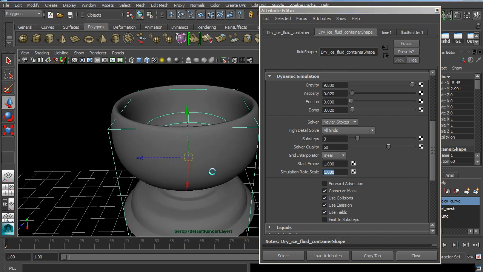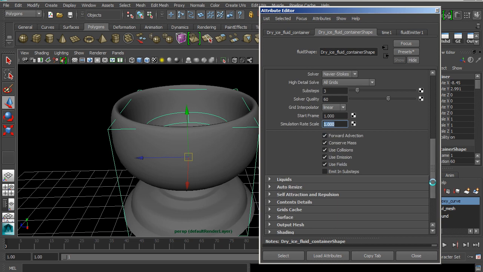Okay, so next I'd like to go for the forward advection. This is again a really very helpful option in my opinion. Sometimes I tend to observe that my fluids show some static fluid problems. By static, what I mean is that whenever you try to give them a certain amount of pressure, through the temperature pressure or the density pressure, I have noticed that some of the voxels, after getting released from the pressure, may get stable or stuck inside the voxel grids.